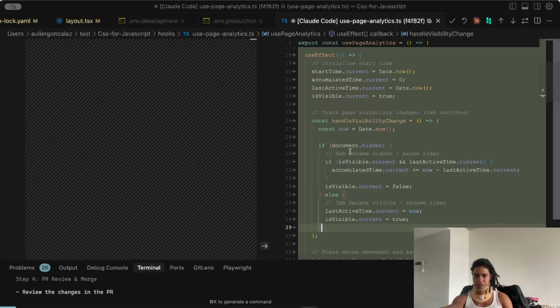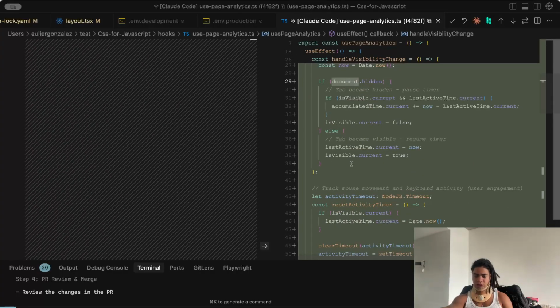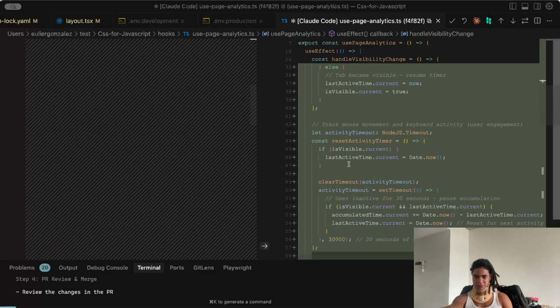So if the document is visible, there you get it. It's interesting that it detects that through the document, by accessing the global object here on the client side. Track mouse movement and keyboard activity, user engagement.